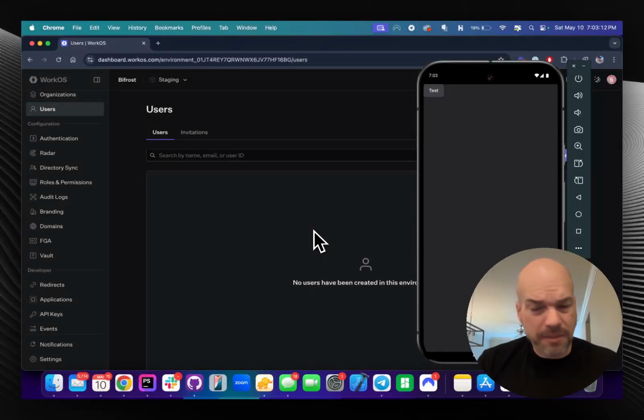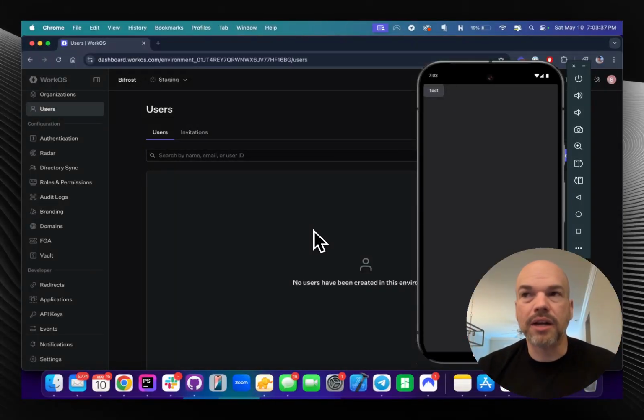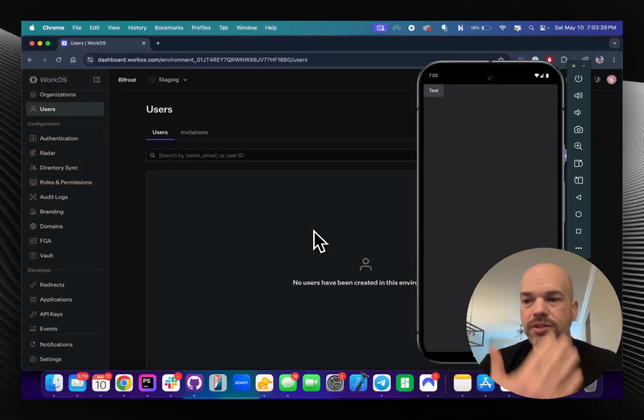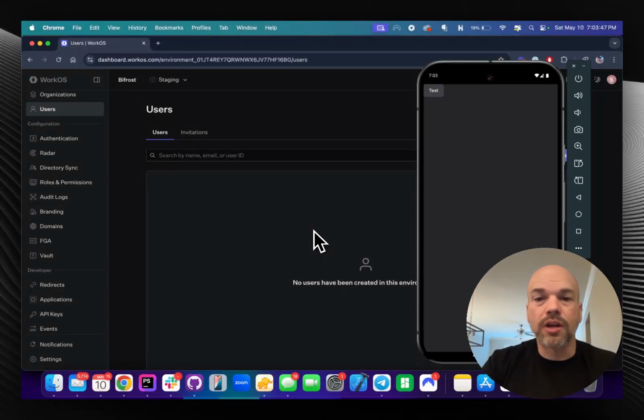So the typical flow here then is to have a new tab open up, or a web view tab open up inside of the app itself. And that's what we've done here. And this is the recommended and supported way. This is how, if you open up any other app and you go to log in, you'll notice that it kind of opens up in front of the application. It doesn't open up in Chrome or Safari or whatever your default browser is. It opens up in front of the app. And that's the way that we have this handle on being able to control the callback for that.